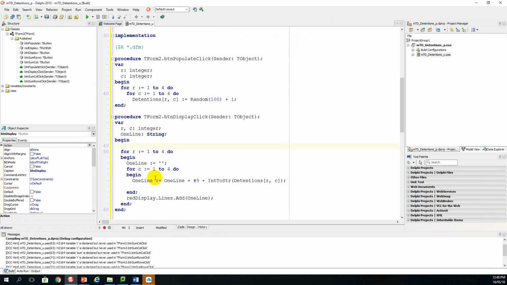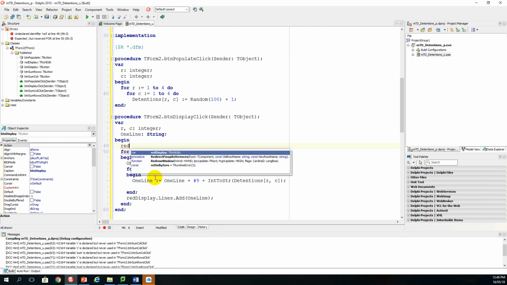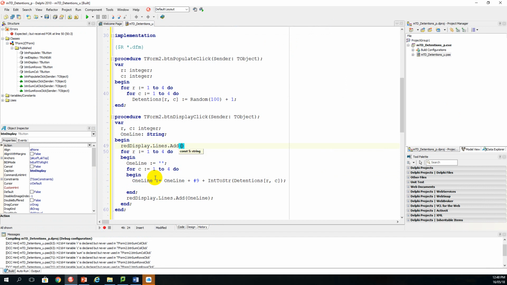The column headings will appear on the top line. It is not part of the loop. So I just need a display statement, which is redDisplay.Lines.Add, and I'm going to add the column headings, and I'm going to call them forms. Form 2, form 3, form 4, form 5. If you're not used to form, which is a British system, let's go to grade. So we're going to call them grades. Grade 8, 9, 10, and 11.